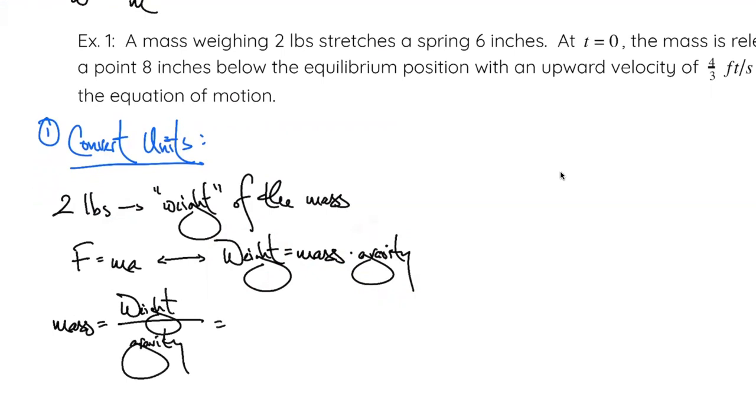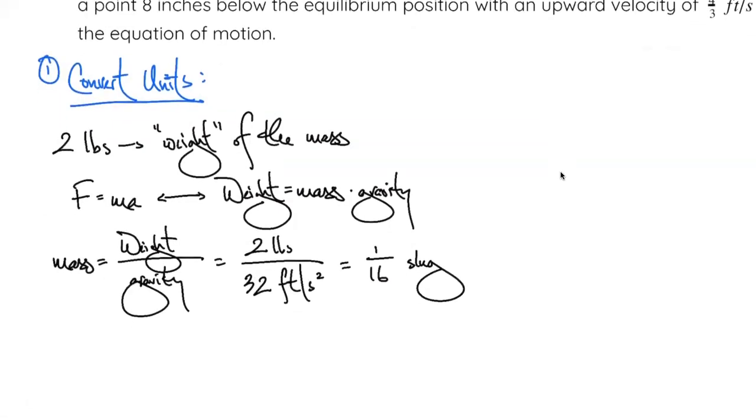The weight that they've given us is 2 pounds. And gravity, which we're going to use, and I think I've given this to you in homework 5, is 32 feet per second squared. So we'll have 2 pounds over 32 feet per second squared. That's going to give us a mass of 1/16. And the units that go with that, I should actually look up how they came up with this name, but it is 1/16 of a slug. My guess is it does not have to do with the actual animal, but I couldn't tell you for sure.